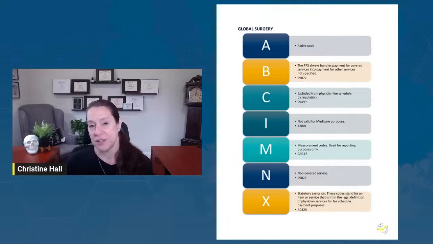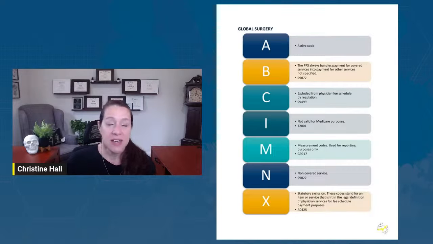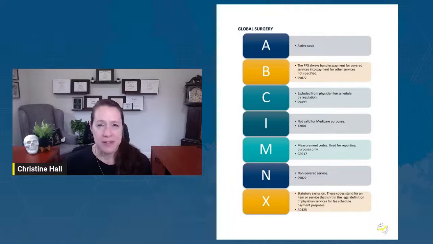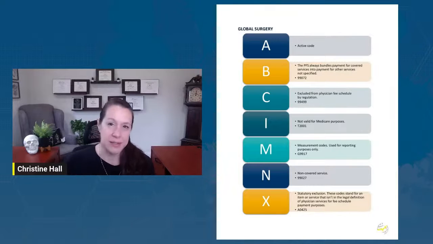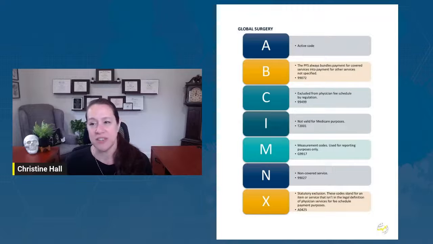What providers didn't understand at that time is that that particular code had a status indicator of B. So it was just for reporting purposes. It was simply to let CMS know that that visit did indeed include higher materials and higher resources that were used, but it didn't actually give us any more money. It was a communication code.